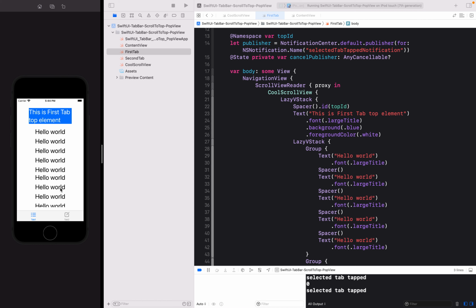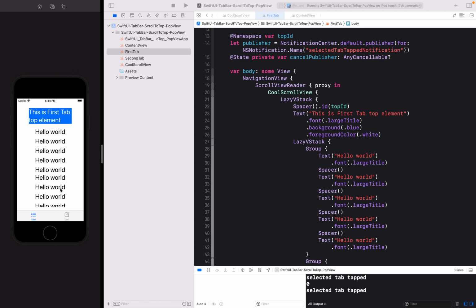We have the first tab, but in this tutorial I will explain not just how to scroll to the top of the view, but also how to pop from a view that is under the navigation view.